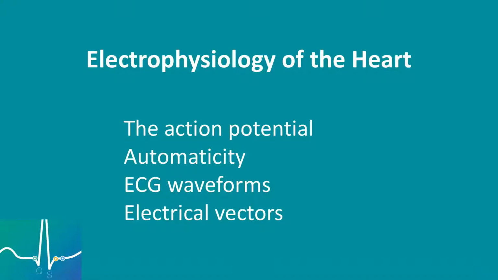In this lecture, we will be discussing the electrophysiology of the heart. This includes the following concepts: the cardiac action potential, cardiac automaticity, ECG waveforms, and the electrical vectors. Now, you may notice that some of these concepts have been discussed previously, and in that case, we will only rehearse those concepts briefly.